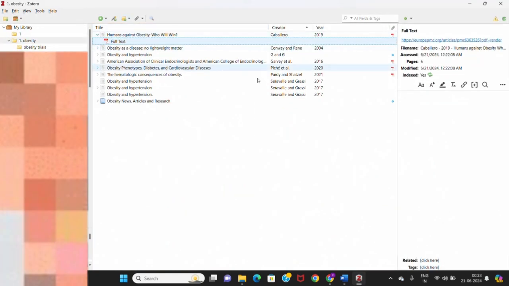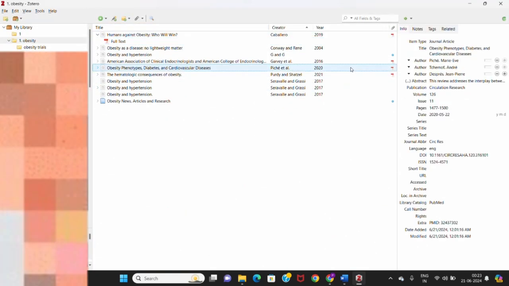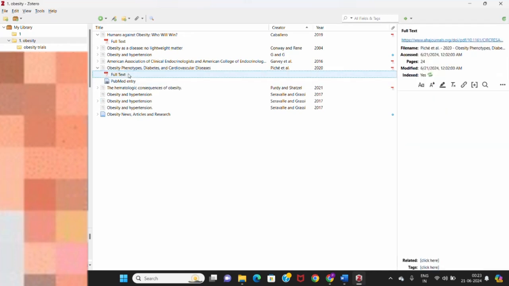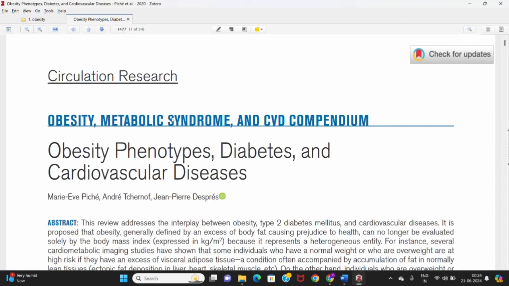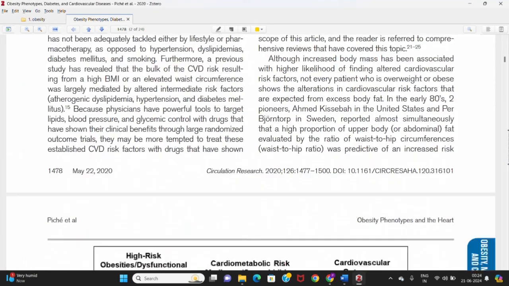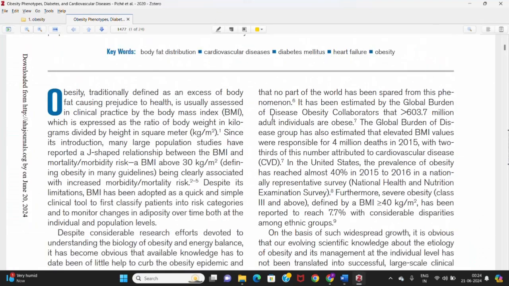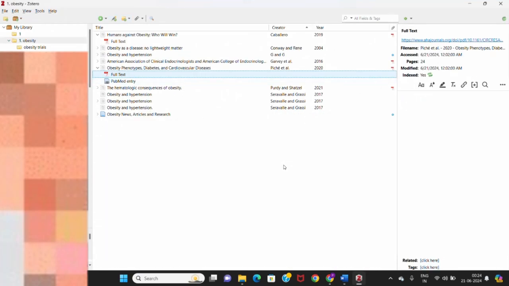You can close this. Suppose you want to read another PDF, suppose this article, then click on this, then click on this full text item, and then double click, and then you will get this article also. Then you can read this article also. So with this you can access all the articles which are having the full text material. So with this you can get the PDFs and the information regarding that particular article. So all the articles will be in your reach with the help of Zotero.